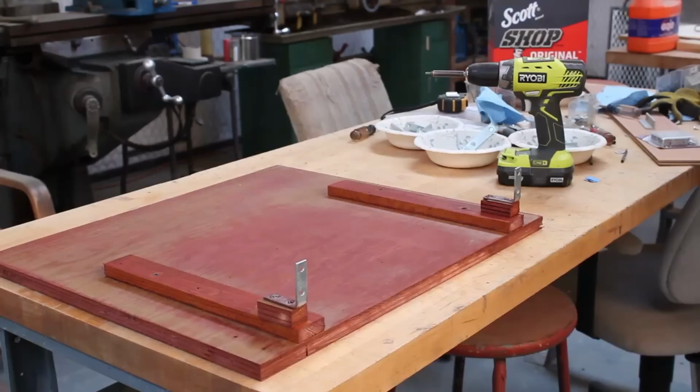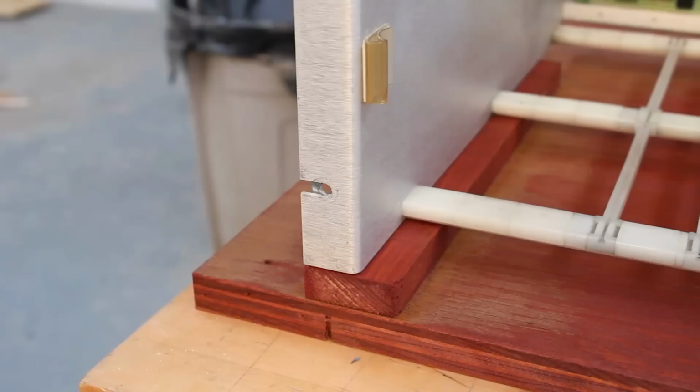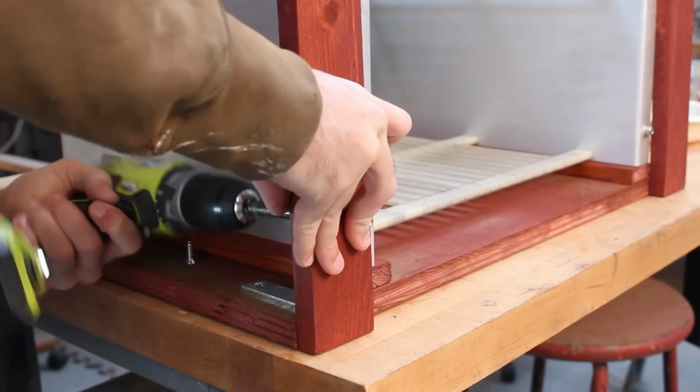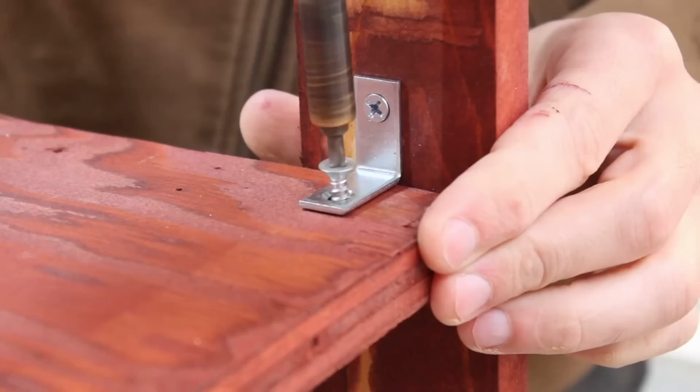So we'll get the baseboard up here and then we'll set the card cage on top of it again, and it's still fiddly, that hasn't changed. But once it's in place, we'll run some bolts through the bottom mounting holes and tighten that on down. And then we'll get the newly stained side trim pieces in place with their L brackets. Next, we'll drop the finished drive tray in place and get all the brackets mounted to it, which lets us bolt the top of the card cage in place.